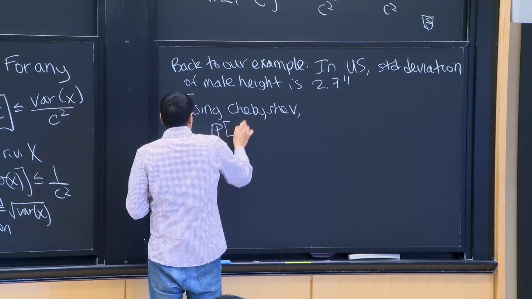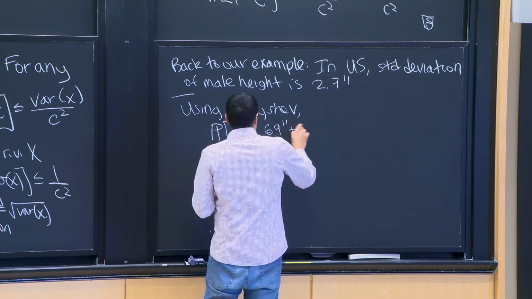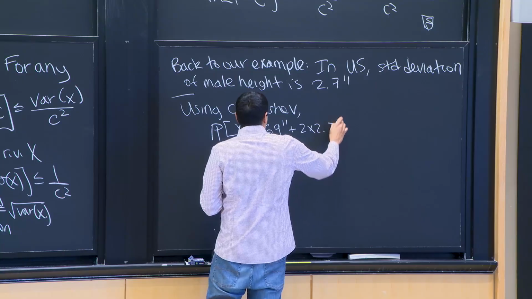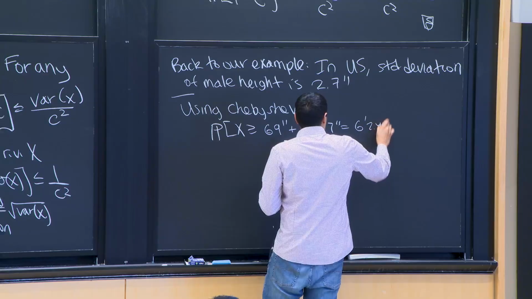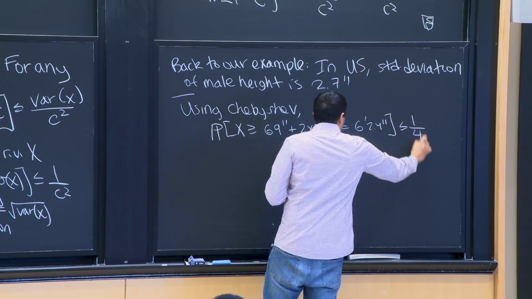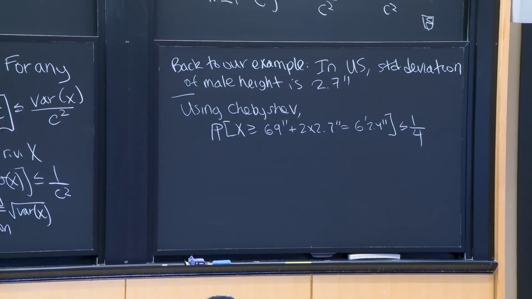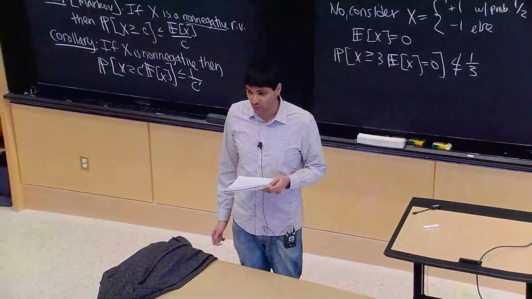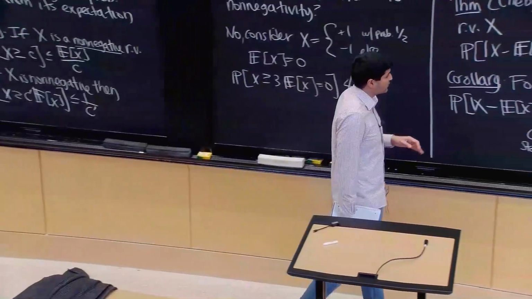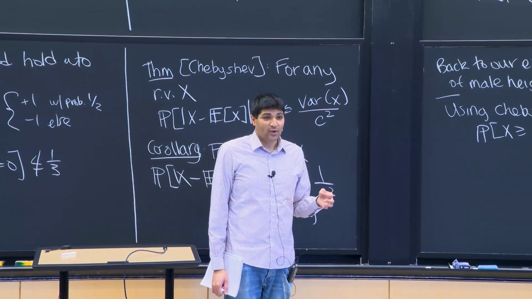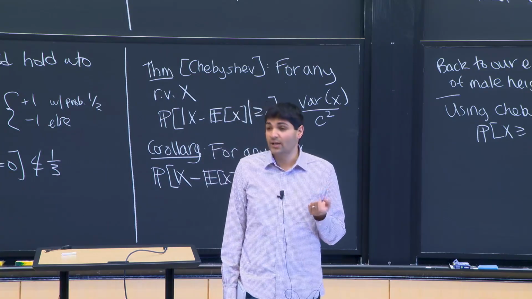We have the probability that x, where x is our same random variable as before, is 2 standard deviations above average, which is the same thing as 6 foot 2.4, is at most a quarter. So this is still not a great bound, but it's at least not a nonsensical bound like our 11 foot 6 inches version before. And you can do the same types of exercise when you tell me not just the variance of x, but more information about the moments of x. You would get tighter and tighter bounds until you would actually get something pretty reasonable.